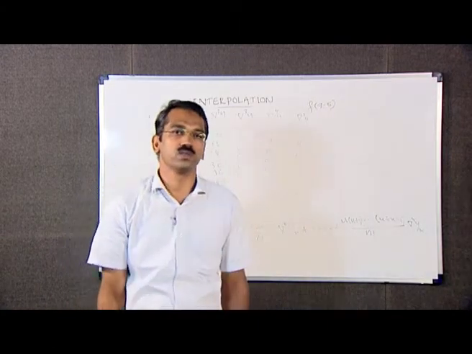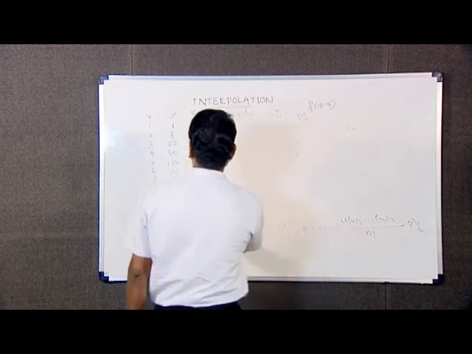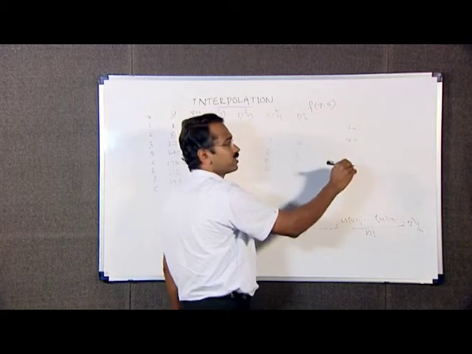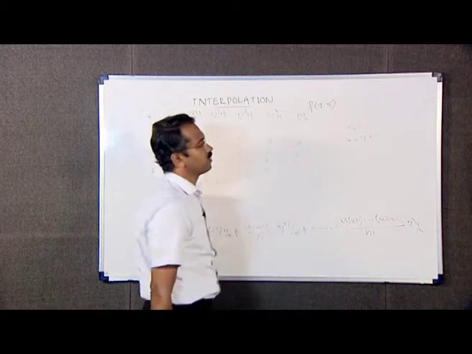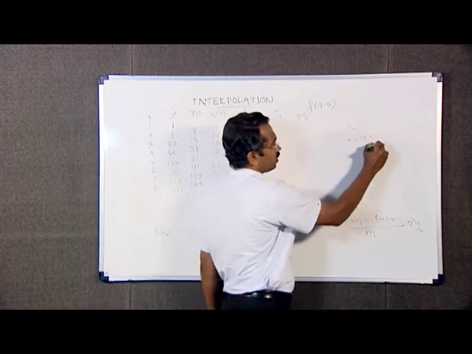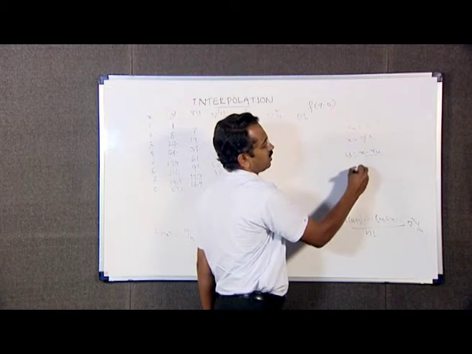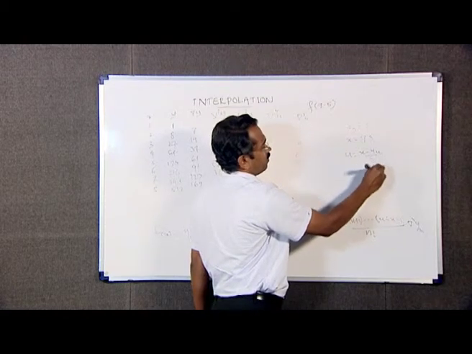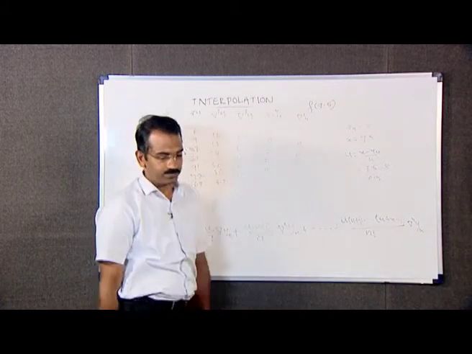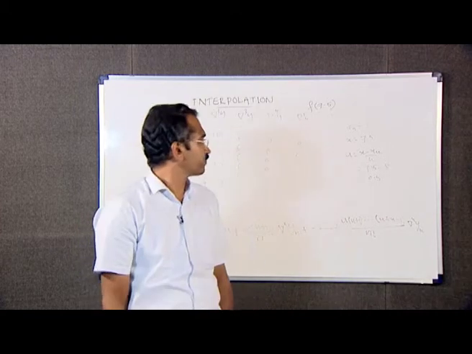And all the other differences are 0. Here we have xn equal to 8, the last value. x equal to 7.5 is the value at which the function is to be evaluated. The interval of differencing is 2 minus 1, 3 minus 2, that is h equal to 1. Therefore, u equal to (x minus xn) divided by h, that is 7.5 minus 8, which is negative 0.5. So u equal to minus 0.5, this is negative.